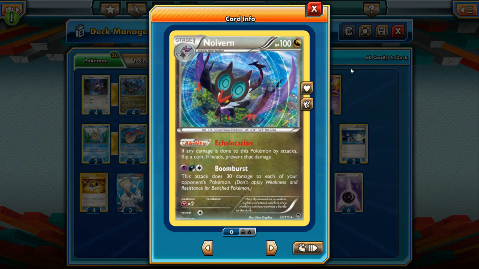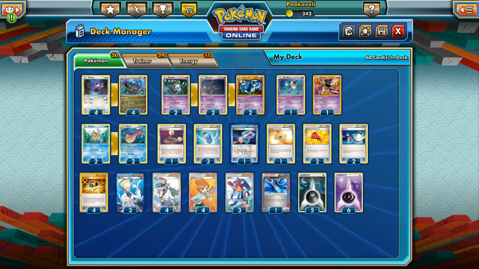If you keep flipping heads, you could just neutralize your opponent's attacks completely and continue to use the attack Boomburst. 30 damage to each of your opponent's Pokemon. So the idea here is just keep using Boomburst. Spread as much damage as you can, survive as long as possible, and that's really about it. Noivern all the way. Now, of course, just doing this probably won't work, so we do need a few partners to help us achieve our goal.